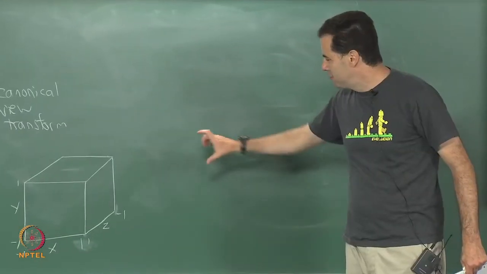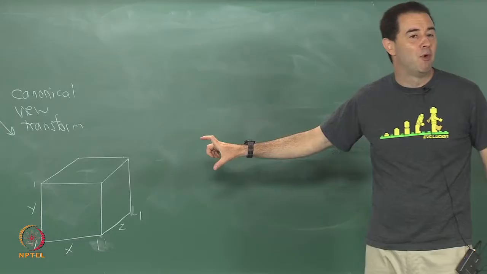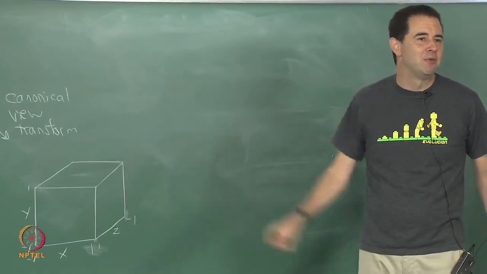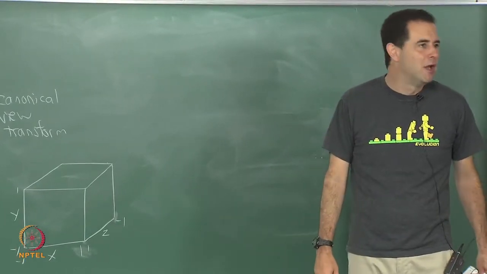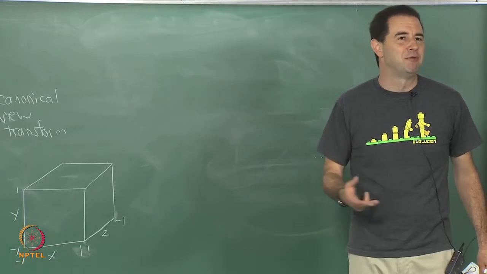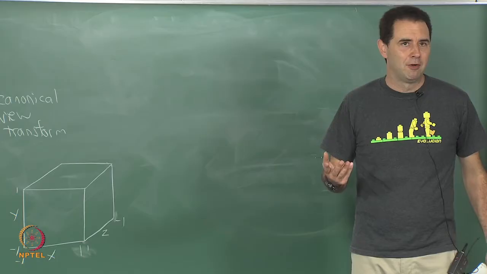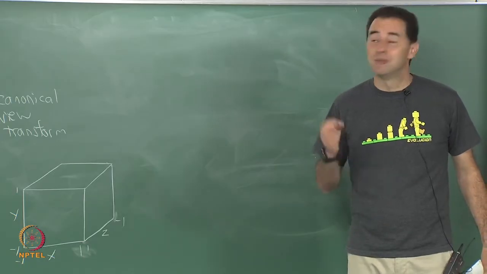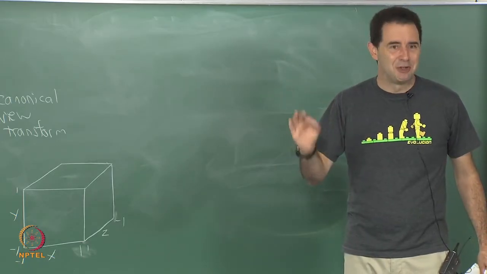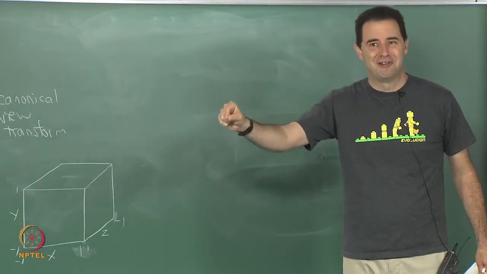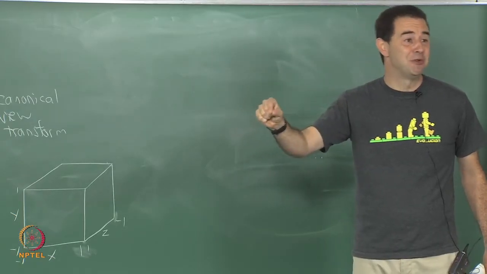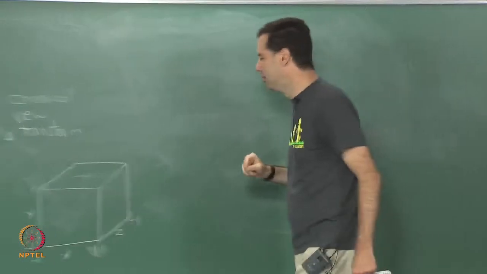Why does the box have width 2 instead of width 1? It doesn't really matter, and some people in computer graphics will argue that maybe it should be 1. They're always trying to find ways to simplify the algebraic computations to make them more efficient later, right? In fact, simplify is not even the right word. Sometimes they'll make it more complicated so that the calculations are efficient later when it's done in the GPU. So a lot of little funny things are going on like that.